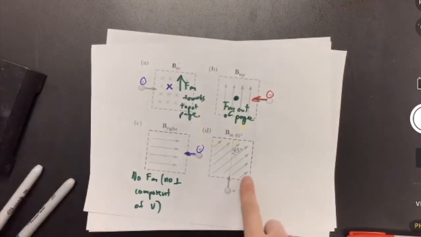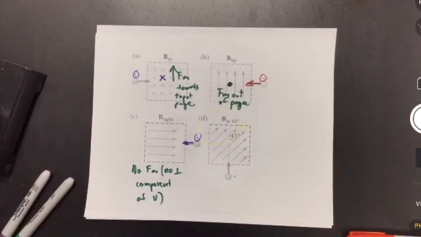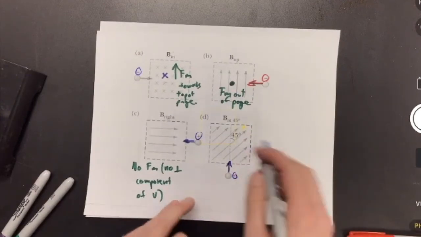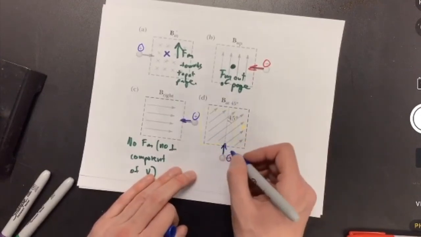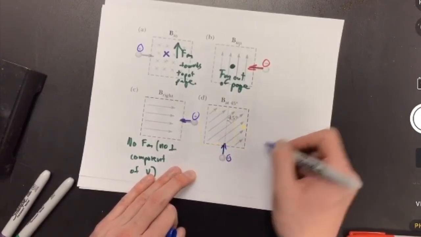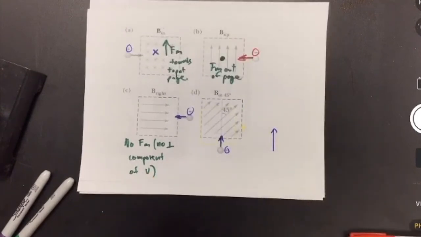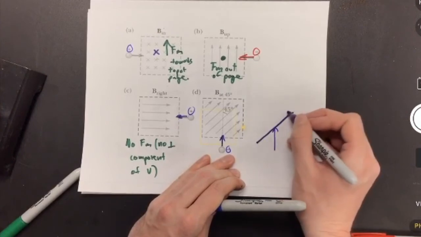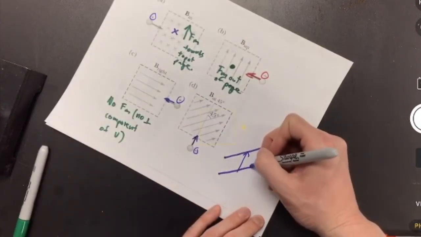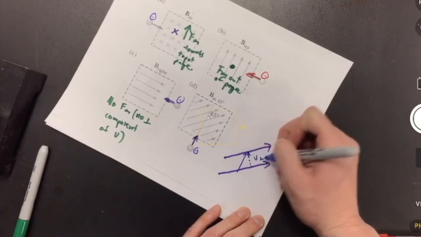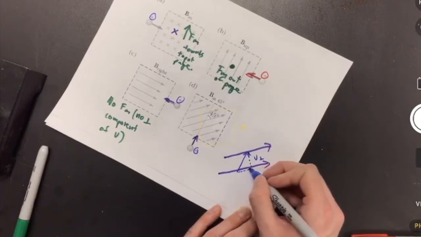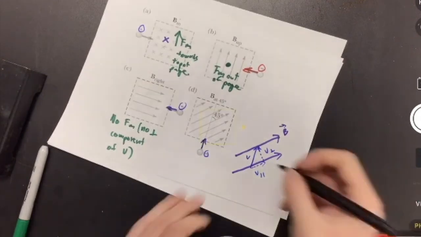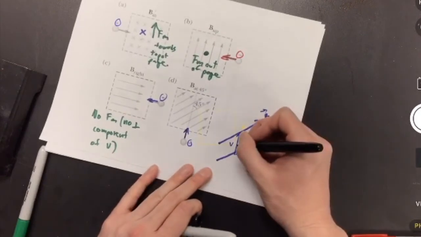Okay, now this one. There is a perpendicular component. Is it all of the velocity? No, right? So we have a positive charge moving that way. But notice there is some component of the velocity that's going to be perpendicular to the field it's entering. If I have V like this, and it's entering a magnetic field like this, then the perpendicular component of its velocity would look something like that, right? Its parallel component would look like that. See how it's parallel to the field line there? And they even tell us that this angle is 45 degrees.